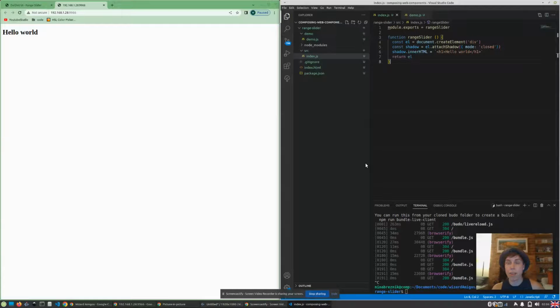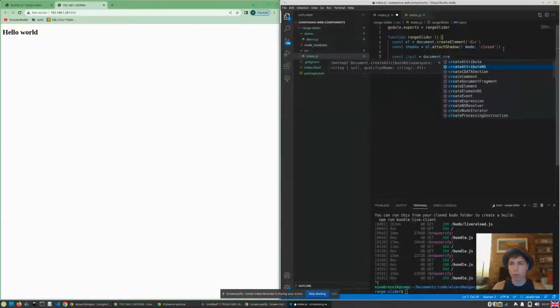Okay, so now that we have the basic component set, we can continue by making this range slider look a little bit more like a range slider. So let's create a new element, input, document create element, and type input.